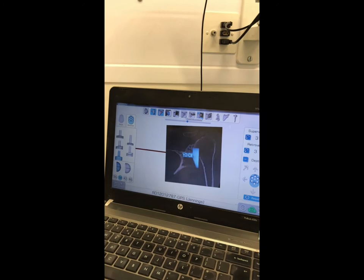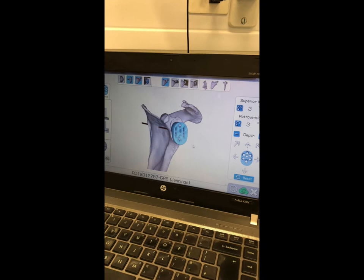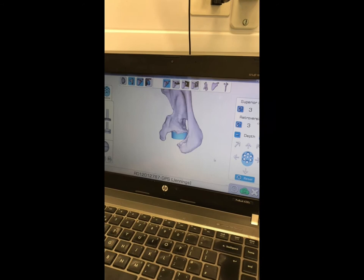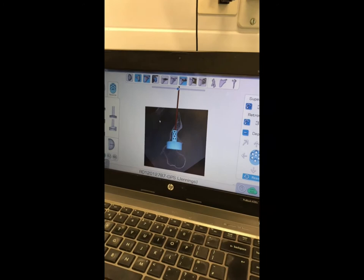And what we will hopefully end up with, to rotate it with good contact, good superior tilt, and very little overhang, and adequate bone stock for good fixation. And there's no perforation front or back with the peg, as you can see here.